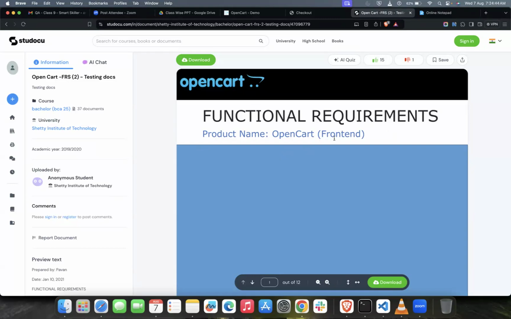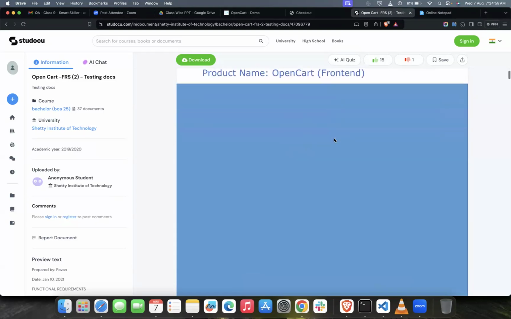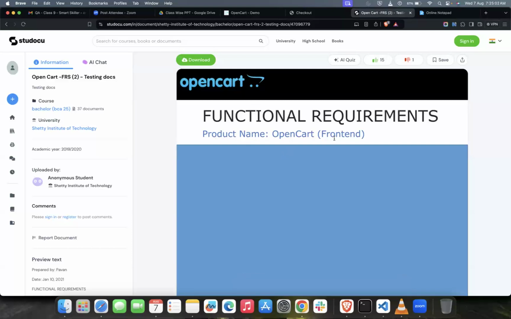So what is an FR? An FR basically has all the technical specification and the functional details. How exactly would our application behave and how exactly it should be developed? What are the features and functionalities that it needs to have? It's a text document. Generally, whenever we start development of anything, we prepare a functional requirement first. And by we, I mean the managers, not the testing team. The product team is going to prepare the functional requirement, and they will be sharing this FR with the testing as well as the development team.